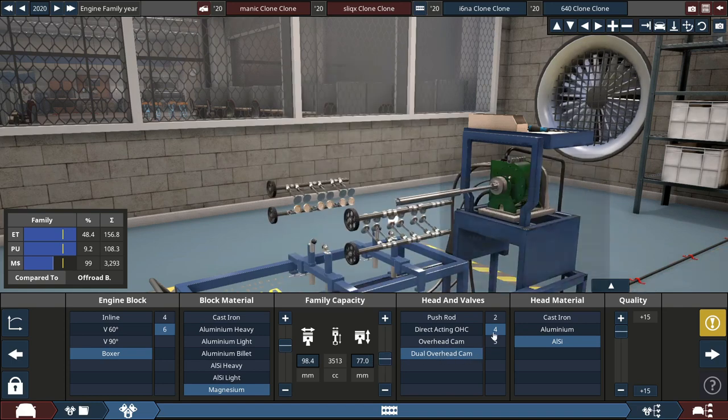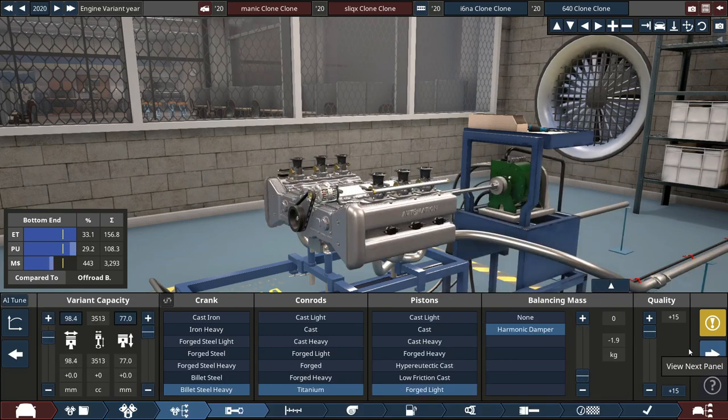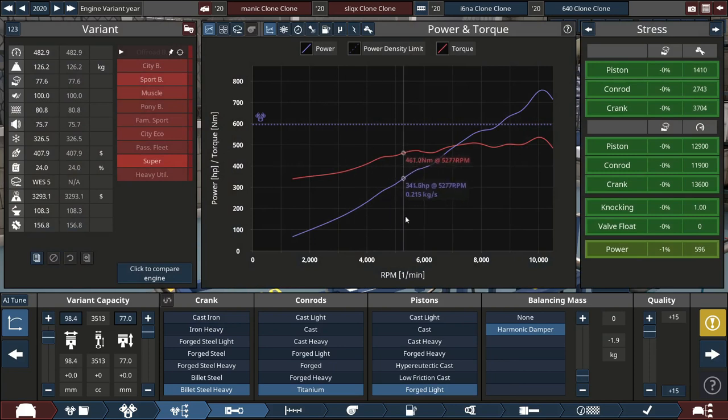Dual overhead cam, 4 valves, aluminium silicon head material. All the quality is 15-15, by the way. We can probably pop up some graphs for you now. And we're hitting 758 brake horsepower at 10,100 revs per minute, and 535 newton meters torque at 10,000. So a very reasonably straight line. It does get a bit wobbly as I'm pushing the engine a bit too hard. But it's good. It's nice. It's naturally aspirated, so all the lines are clean enough and you get some good response. In fact, we get 100% throttle response from this engine.